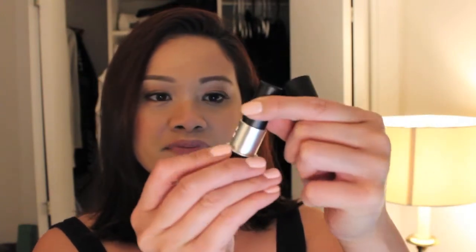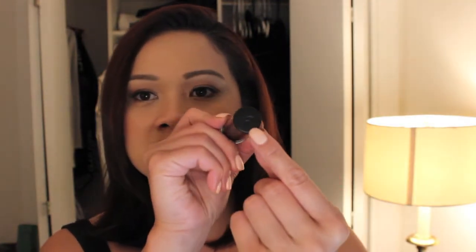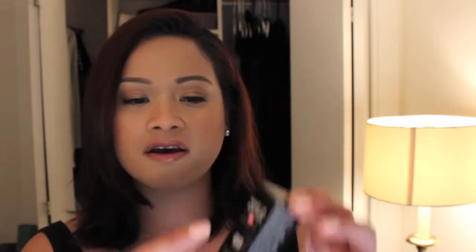The shades I got actually had different or varying finishes as well, and I believe they're indicated in the numbering. It has a numbering here and also a letter at the beginning. I noticed that with a matte it did start with an M. C stands for satin, I'm not sure. This is how the bullet looks like — you have Makeup Forever here and nothing too fancy. It's not magnetic or anything. It's very much trying to be a pro brand and then you just have the embossed lip logo that they have.